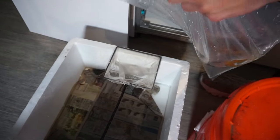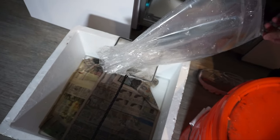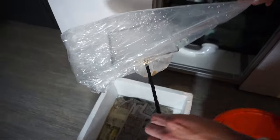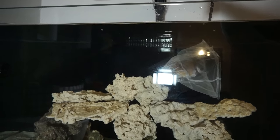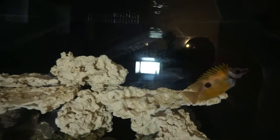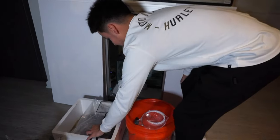This guy is venomous — you do not want to get stung by him. Some people say it's like a bee sting, and if you're allergic to bee stings it could be pretty bad, but otherwise it's not fatal. The only venomous part is their dorsal spines. You still don't want to get stung, so let him go out into his home. He is a very very nice size — there are going to be some big fish in this tank, so no small fish allowed.